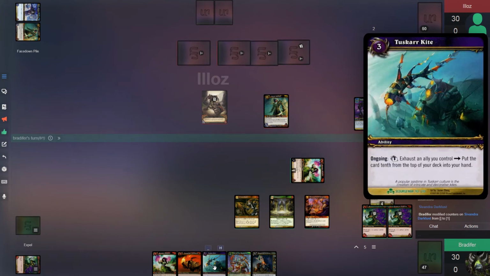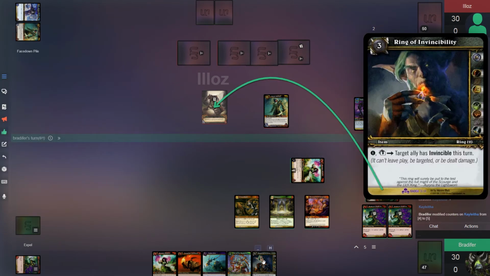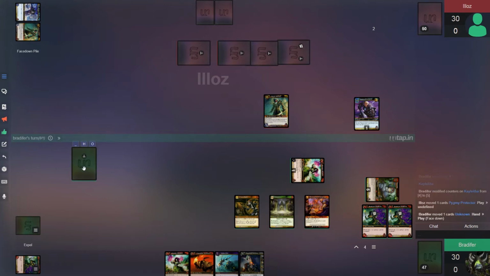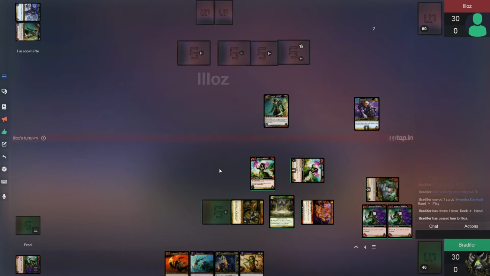So Tuskarr may be a little slow. We'll kill the other token. This card's nice and slow and grindy. We have multiple slow and grindy cards though, don't we? But if we get Dethvir out, this card's like unbeatable. Kil'ruk, I think maybe we don't need him because he's a little slow at this point. He doesn't help kill Vuz'din. We'll pass.